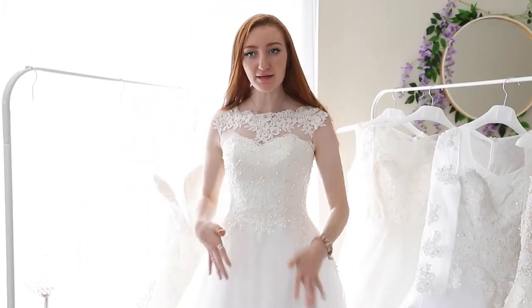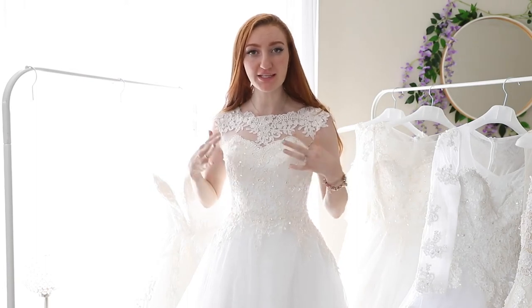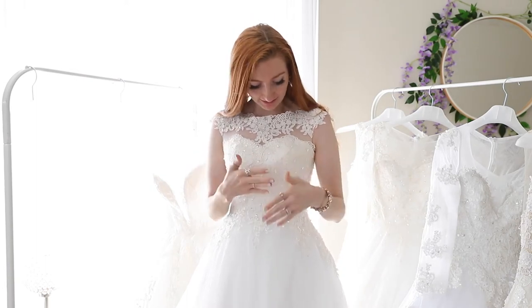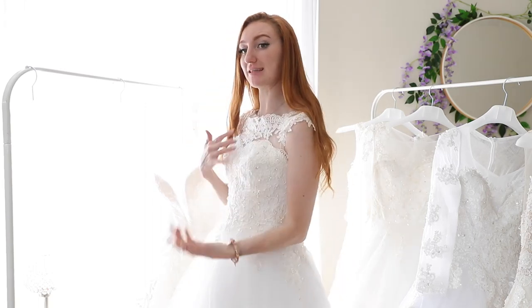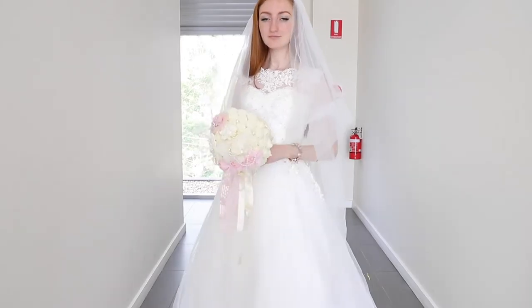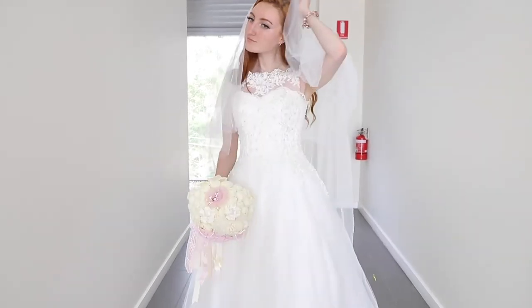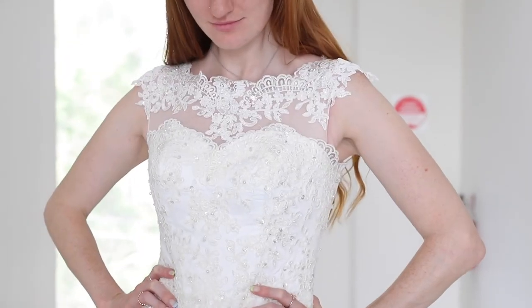Okay, so here we are. I'm not loving the top. I feel like this weird situation with the cups, they're too structured and they're ending up very angular and pointy, and it's not looking flattering. It looks really lumpy, and it's creating these strange lines over here. That is obviously something that if you take it to a seamstress, they can fix when you have it altered. Most people need to have their wedding dress altered in some way. It cost me a couple of $100 to have my wedding dress altered, so maybe a seamstress could fix this for you, but just looking at it at the moment, I feel like it's a little bit awkward.